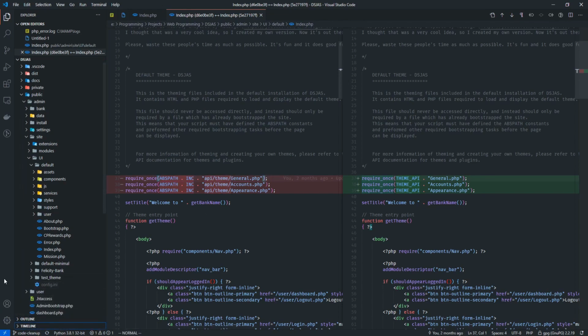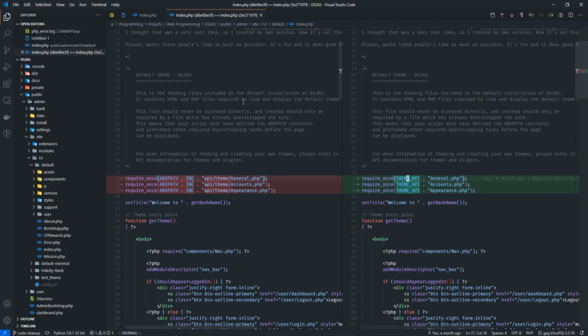That was bad because theme developers would have to not only know the site inside and out to even be able to include APIs that they're going to need at some point anyway, but they also need to know no trailing slashes, they also need to know the abs path constant, they need to know to append the inc constant, they need to know that they shouldn't be using relative paths. Now all they have to do is just use a simple constant.